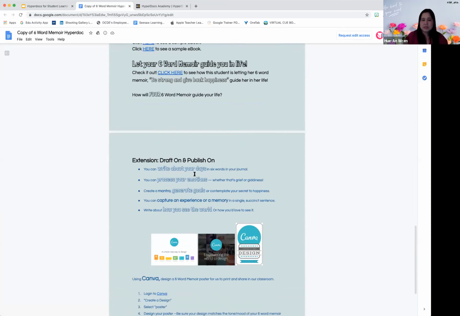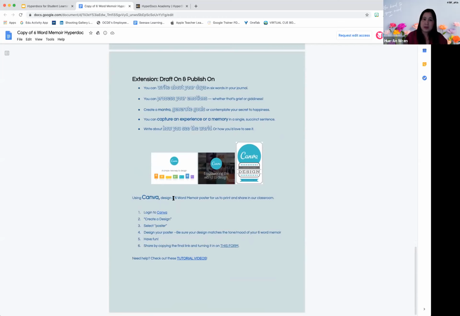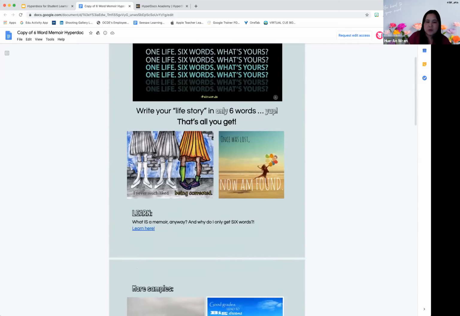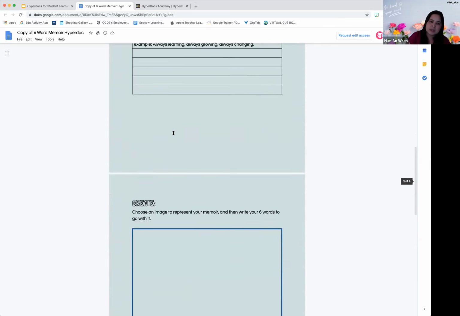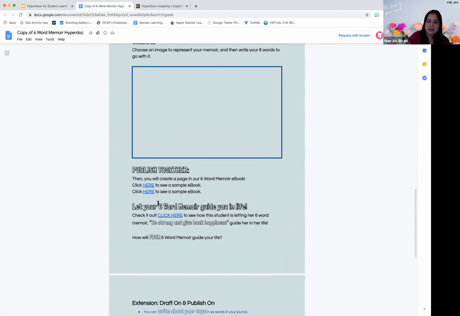If you choose, here's an extension for those, I don't know what you call them, I call them early finishers, those students who are always done soon. It's not like they're rushing through the work, but they get it. They don't need as much scaffolding as some of the others. There's an extension activity for them to just capitalize on that curiosity, right? So here are some other ways to continue the work if you wanted to. But this is a perfect example of a HyperDoc. It just moves through the lesson and gives students an opportunity to really work on what they're trying to do, the lesson objective being the 6-word memoir.